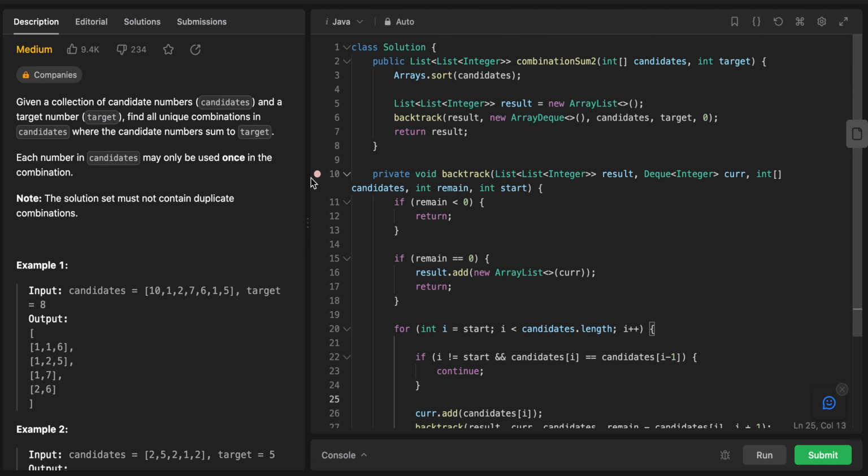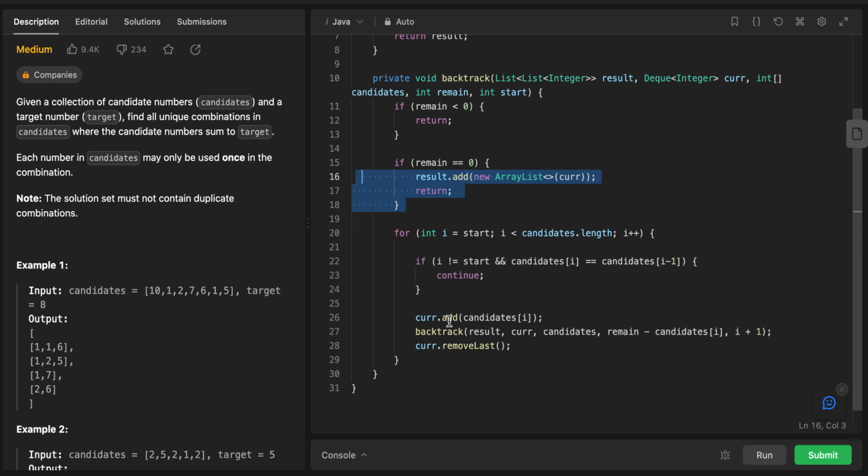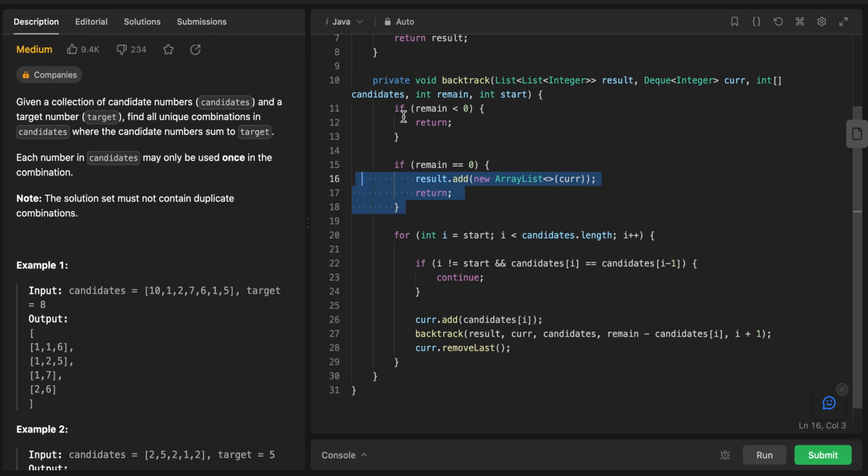What is this part doing? So we have sorted in order and we are saying i not equals to start. Why is that? If we walk through our example, let's say it's the first time this method gets called, this will be false, this will be false. Then we are coming here, start point, we are seeing the length, then we are adding it to our current, then we are calling our backtracking, and this repeats again.